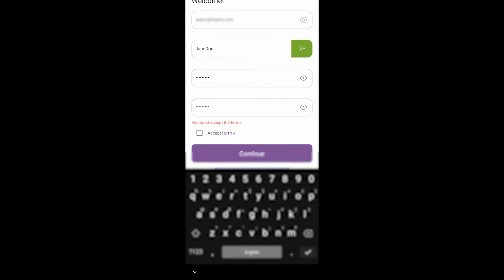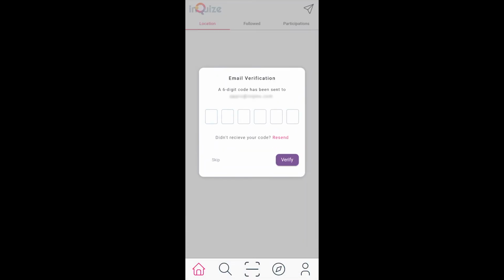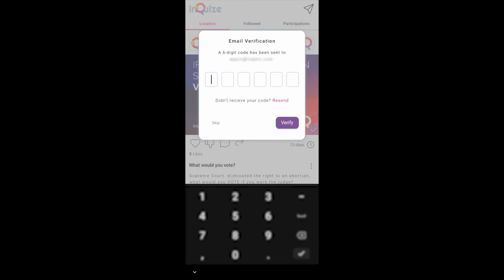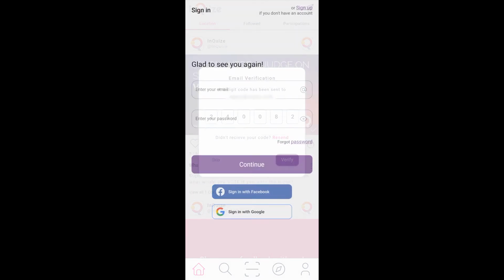If all is well, your account should be created and you should receive a notification that says User signed in. Once you logged in, you will be presented with a prompt that asks you to verify your email address. You'll receive on the email address provided an email that contains the confirmation number. This email could take from 1 to 3 minutes to fully arrive. Once you have received the confirmation number, type it into the prompt and click Verify.